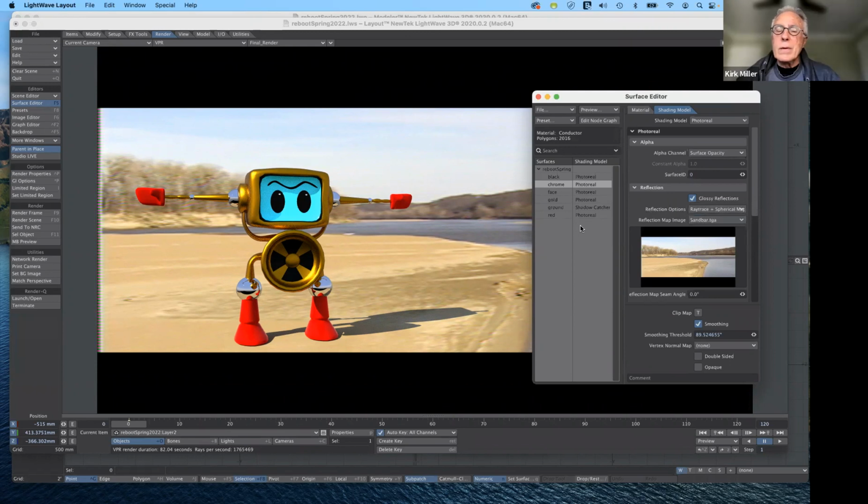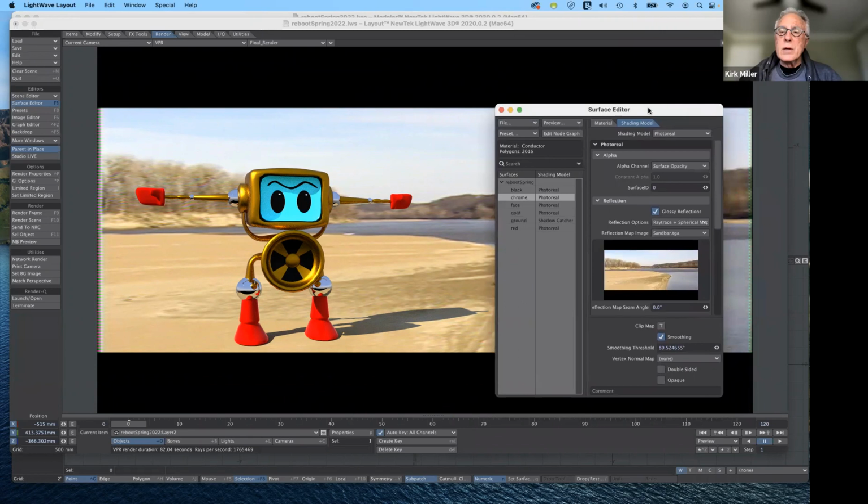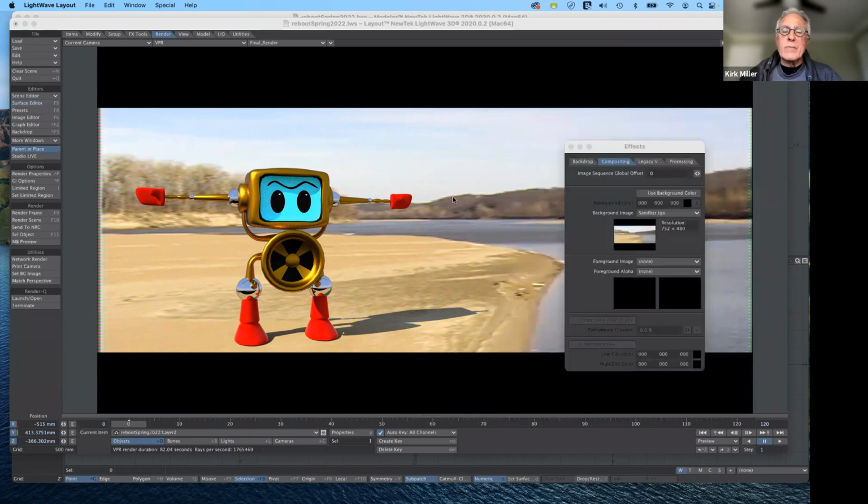There we go. Okay. Now the chrome or the gold looks pretty good to me. If I wanted it a really shiny chrome, I would have to go back in and make some significant adjustments. But I'm pretty happy with it as is. The same with his boots. I like that they are shiny and a little bit reflective, but they don't overpower the piece at all. So really, we're pretty much done with this, except for the rendering of it.